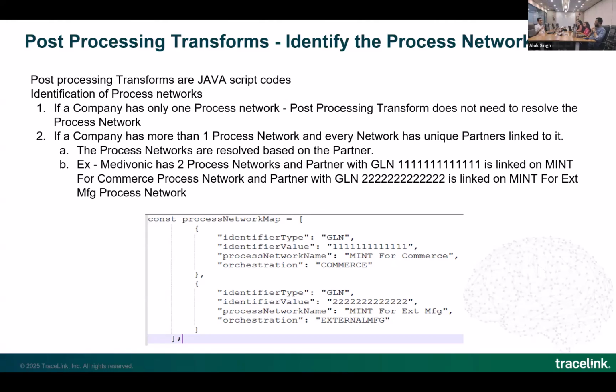Now, if there is a third partner who is linked to either of these process networks, and that transaction comes in, then again, post-processing transform does not know what process network to use if we have not included that information here already, right? So that transaction would also fail, right?